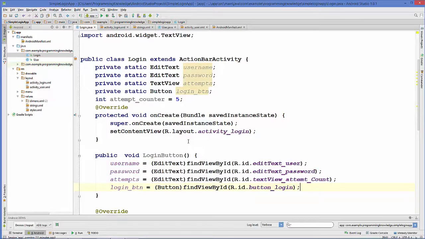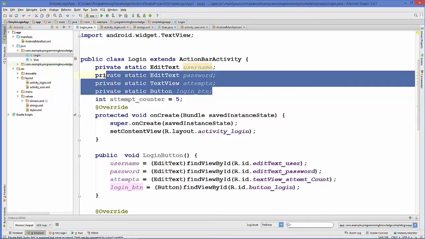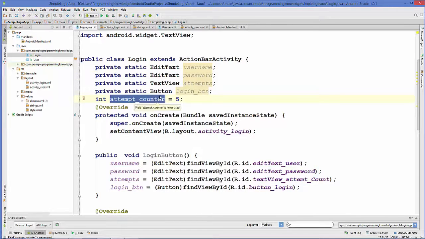So now we have cast all our 4 variables which we have declared here, and now we are going to add the button click event to our login button, and on the basis of this button click event we are going to decide some action.